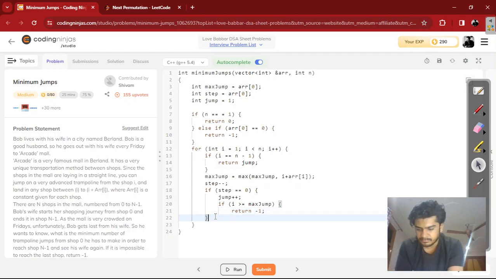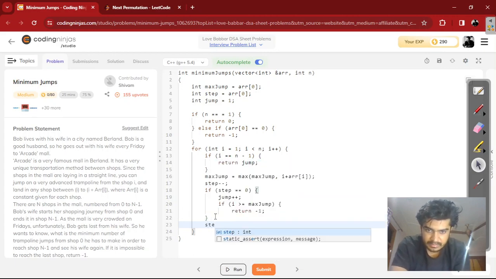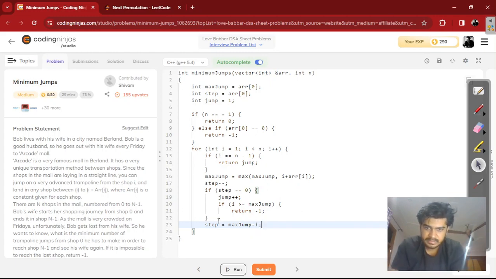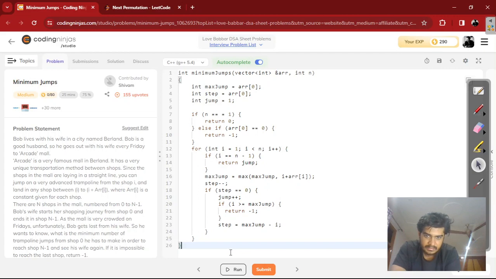And after all of this, just return the steps. So let me say step is equal to max jump minus i, because we have to find the step: the maximum amount of jump we are taking, minus the value i. Let me just make this.